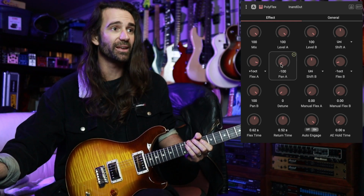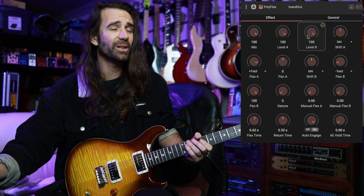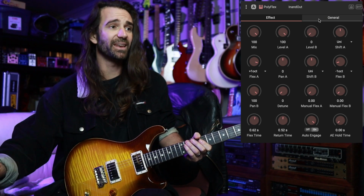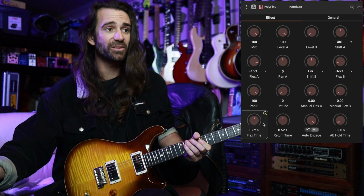For example, I could take just voice A over here. I could pan it down the middle. I can set the level on voice B all the way off. That is not doing anything now. And now I'm just going to get an octave up whammy style effect.